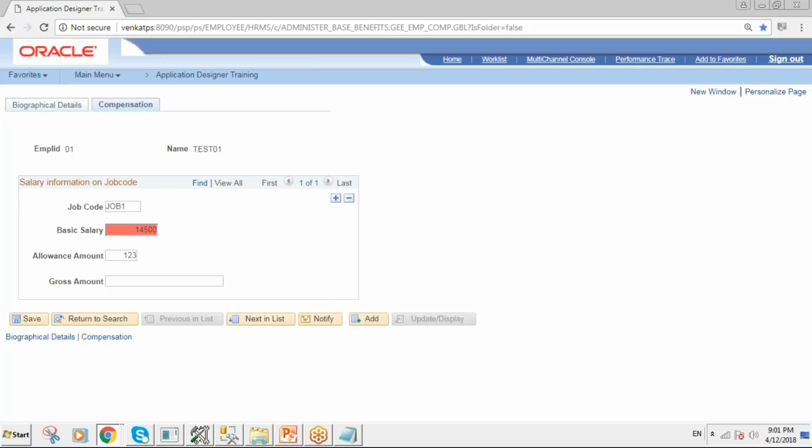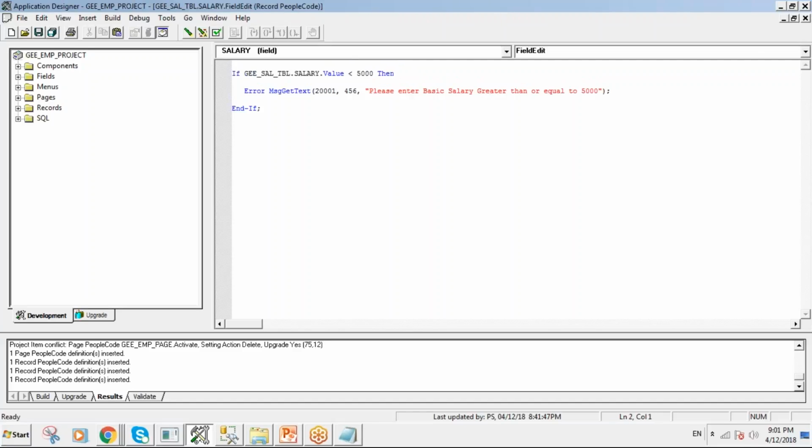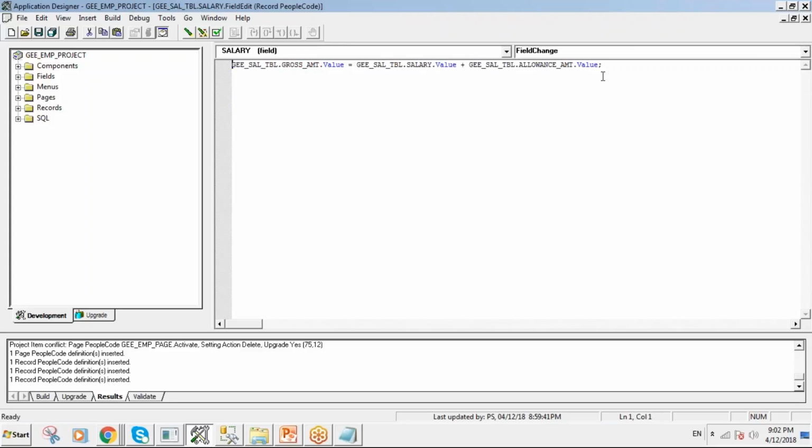Venkat, can you explain a little more detail? Do one thing. If you have any doubt, place a win message in the field edit. The same I will place in the field change.